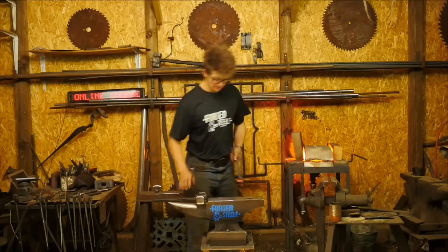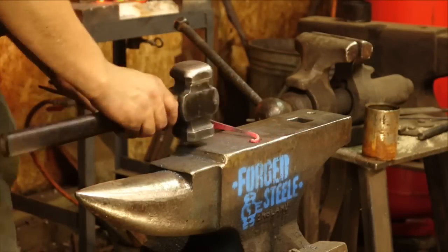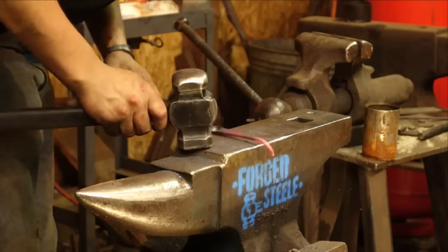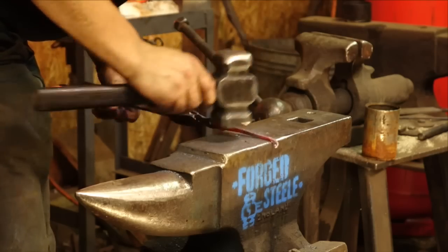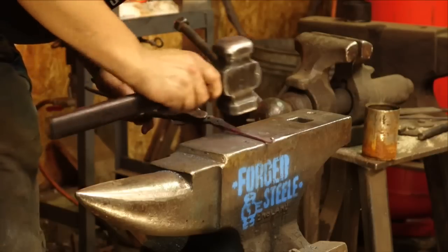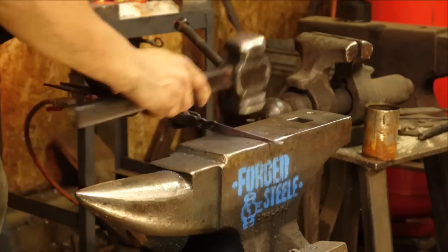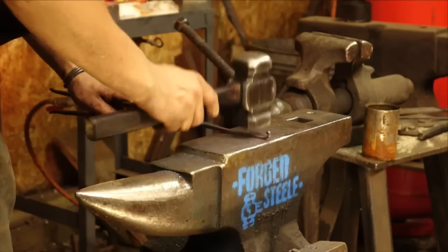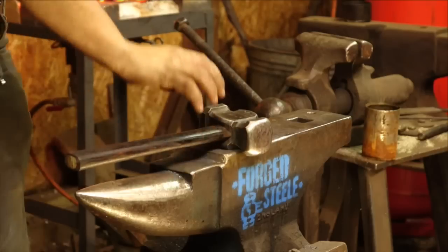Okay, let's show you guys this. This is one of my favorite techniques, this little rung scroll here. Making a little rhythm there. Nice. Let's go ahead and forge the hook.